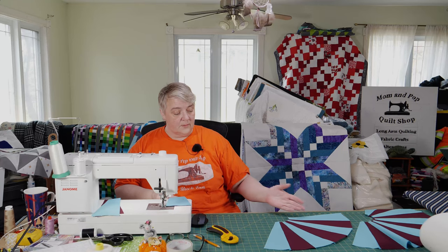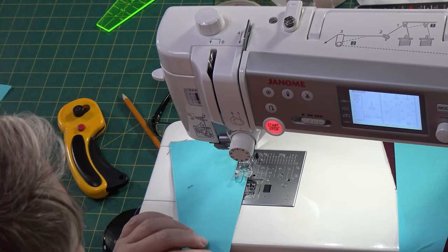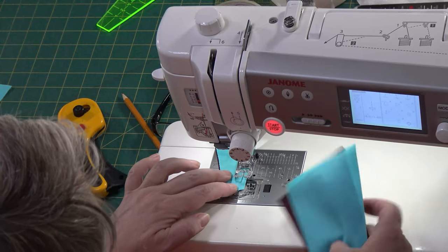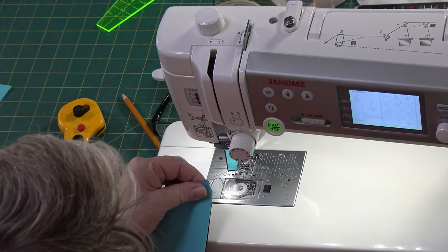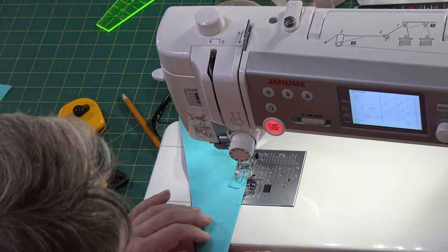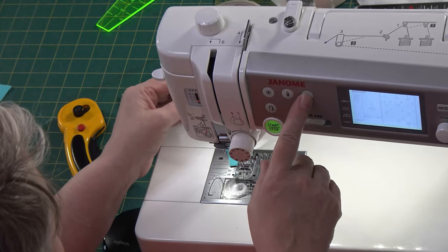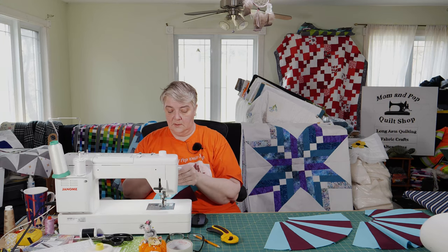Whatever color you want on the outside, you're going to have two — so you'll have a little bit more blue than burgundy, or vice versa. We're just going to sew down here with a quarter-inch seam allowance, putting those two little wedges together and lining up the second one so it's burgundy-and-blue, not blue-and-burgundy. It does make a difference when you lay it out. You can use many colors — 12, 11, even 44 different colors would make an awesome bag to bust your stash!